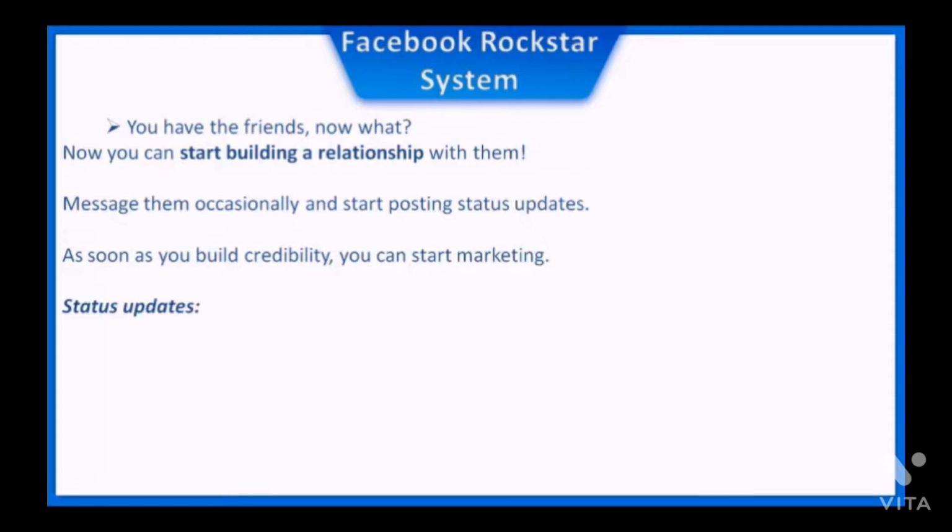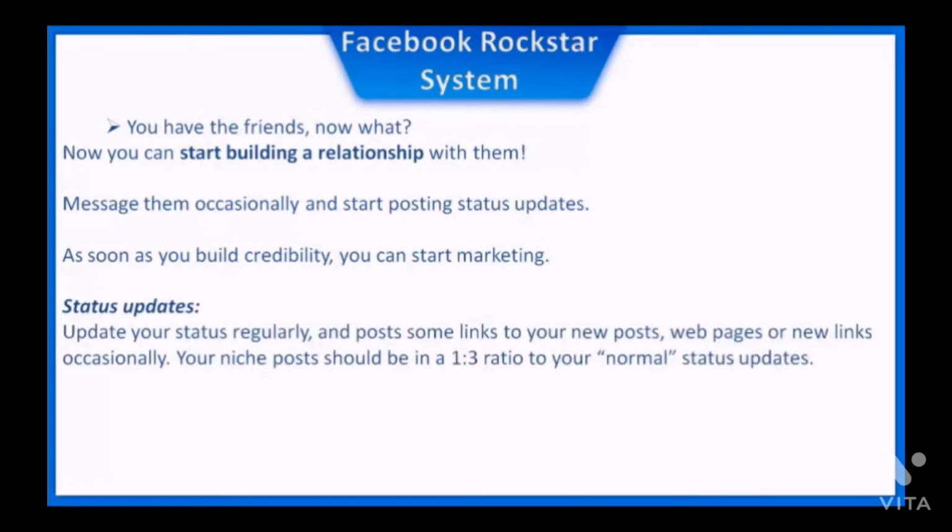Status updates. Update your status regularly and post some links to your new posts, web pages, or new links occasionally. Your niche posts should be in a 1:3 ratio to your normal status updates. Make sure there is a picture on the page you are linking to, because then you can select the picture to be shown in your status update as well.